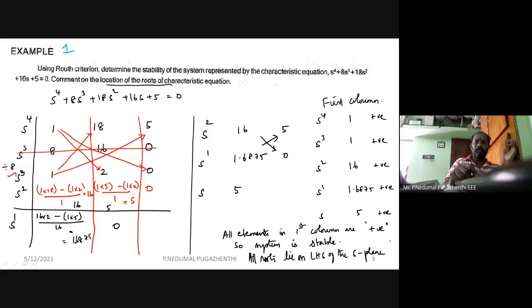Very simple. Right, we will go to the second problem. If people are not having any doubts, we will go to the next question. Consider this following polynomial. I will try to test you with this. Form the Routh array and comment about the stability. The time starts now. This is now 10:34. I will call you back by 10:38. 4 minutes time to complete this problem. Make it fast.